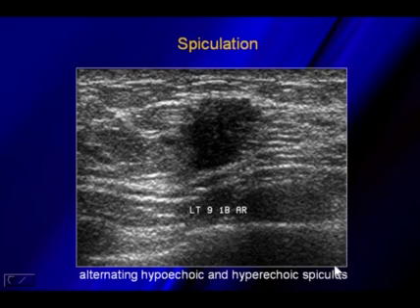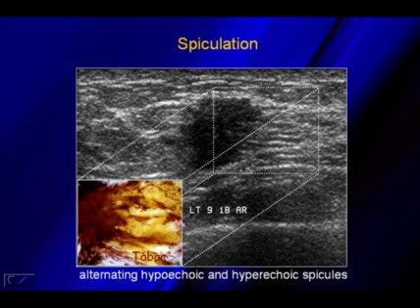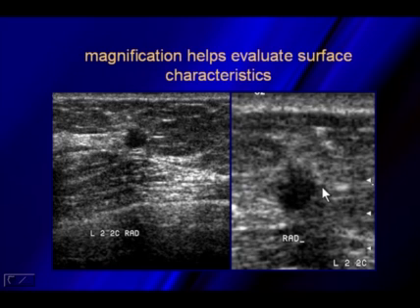Why is it sometimes that we see echogenic versus hypoechoic spiculations? Actually, we have both of them present, and typically the background tissue will alternate or will eliminate one of those. So if you notice, here is the actual spicule, which is more hypoechoic, which is what we're seeing here on this pathology specimen, the spiculation. The interface between one spicule and the other is more of the echogenic background. So this is a nice example of being able to demonstrate both hypo and hyperechoic spiculations, and typically we'll only see one of those when we do our imaging.